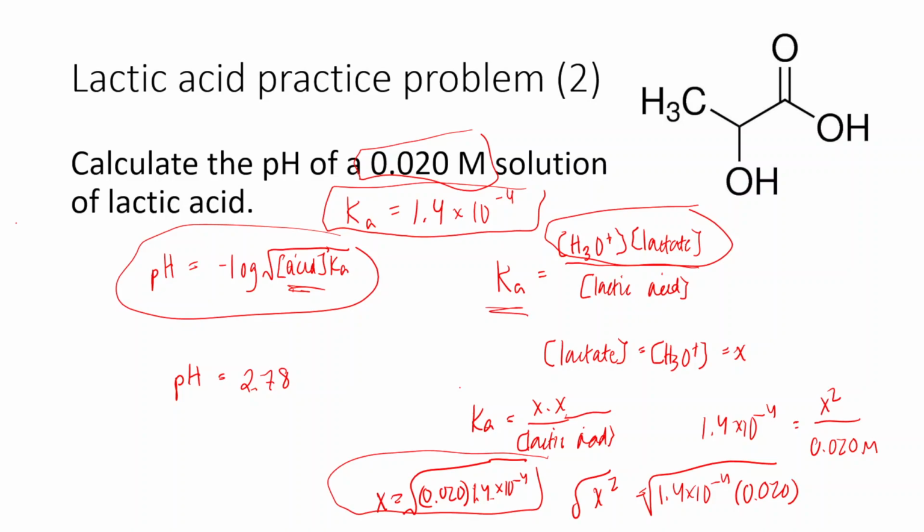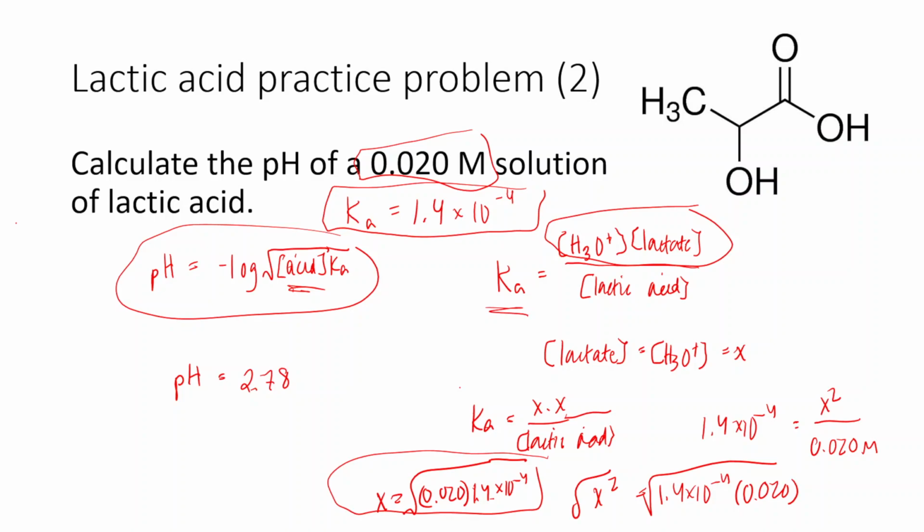Essentially it's hard to draw a line between what makes a weak acid and what makes a strong acid, but I think if someone's giving you a Ka that's less than one, let's say, it's probably a weak acid. I hate saying every single time it's this or that, because there are always exceptions. But if you're given a Ka and it's a pretty small number, you can assume you have a weak acid and you would apply the weak acid equations to that.